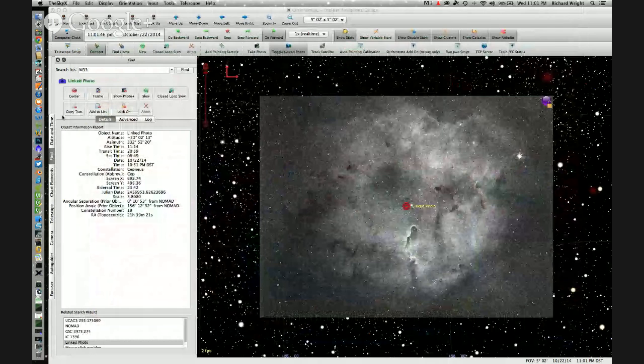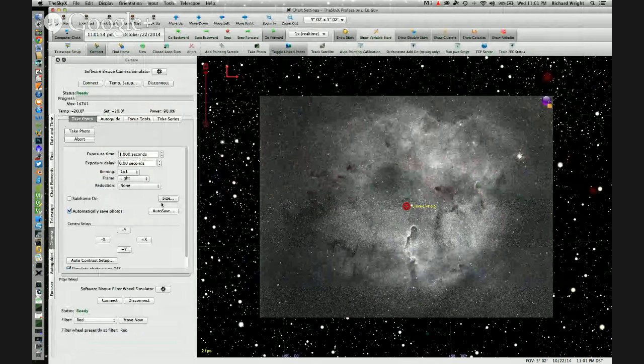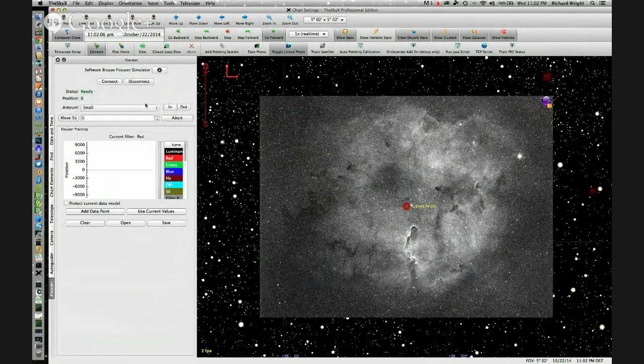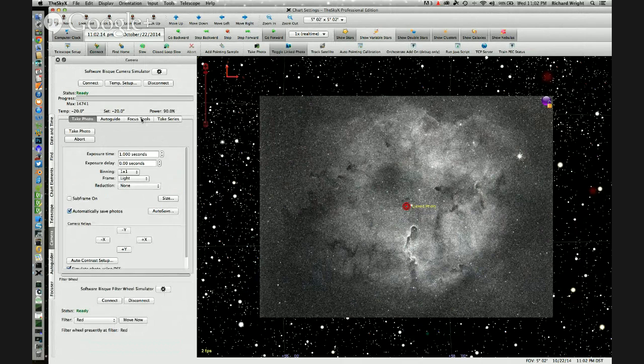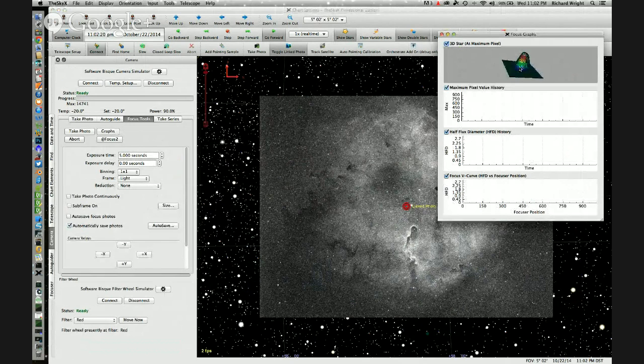So the camera add-on, which comes with the Paramount, controls the camera, which you've seen me use. You can set exposure time and delays and binning, and if you have a filter, you can set your filter up as well. But we also have focuser support, and you can manually adjust the focuser or do automated focusing runs. On the camera tab, we have a focus tab, and we can pop up a little graph. We've got a little 3D star profile that you can move around to see how it's going.